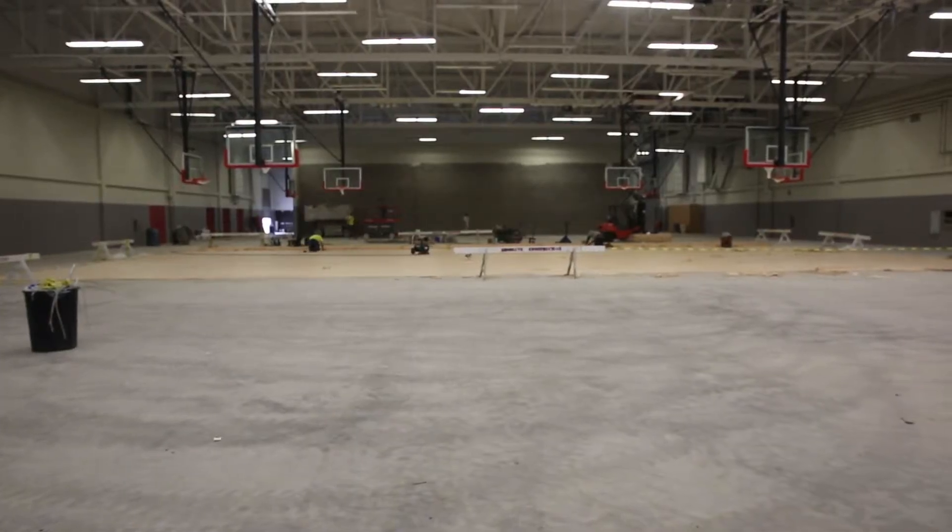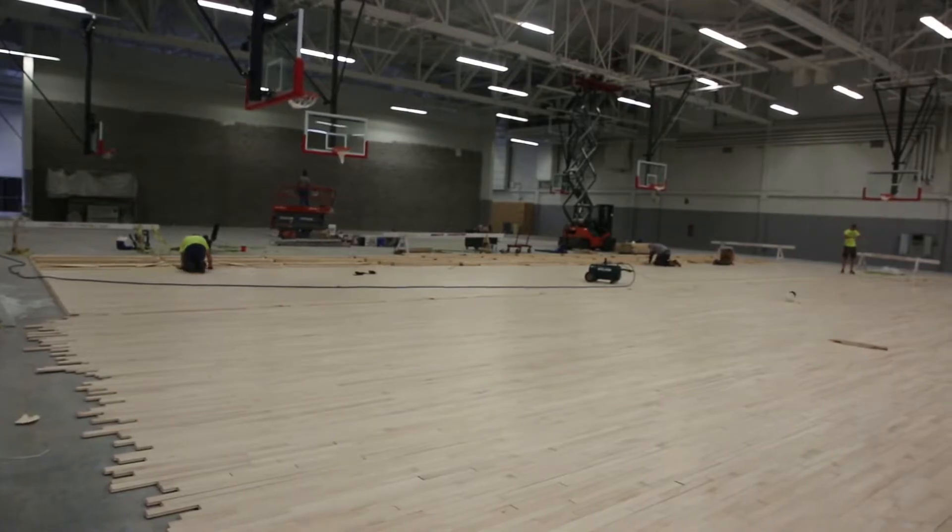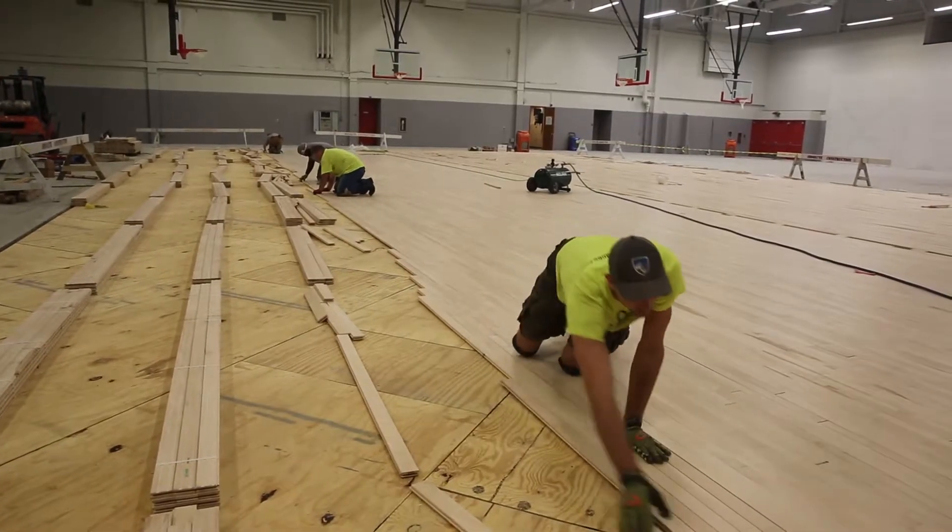Our field house was over 50 years old and was in desperate need of a makeover. If I were to say the old flooring or the old field house at the time of teardown, it was probably about a one or two. We are definitely at a ten, maybe a ten and a half out of ten stars. This has worked out fantastic. We couldn't have asked for anything better.